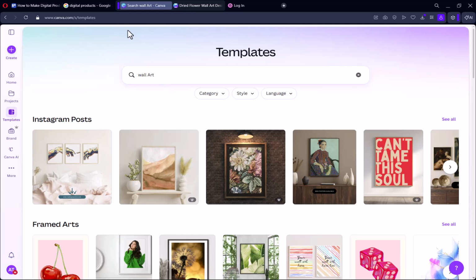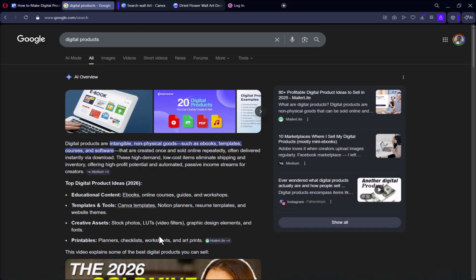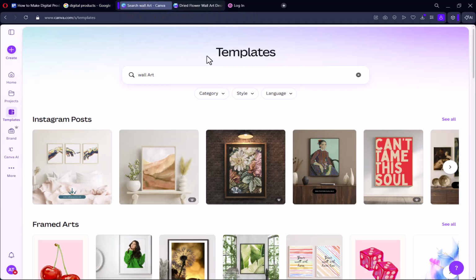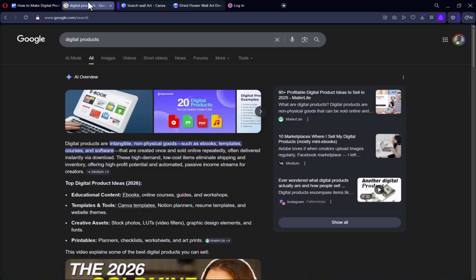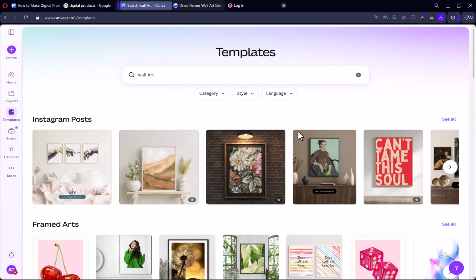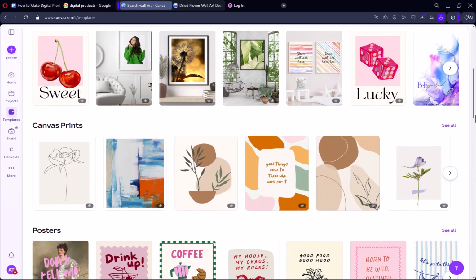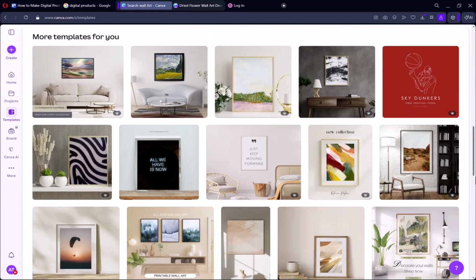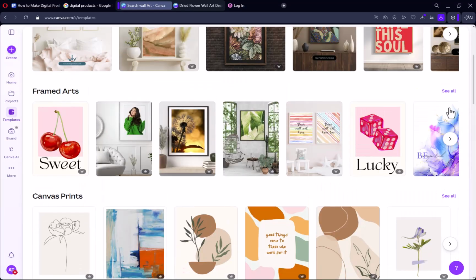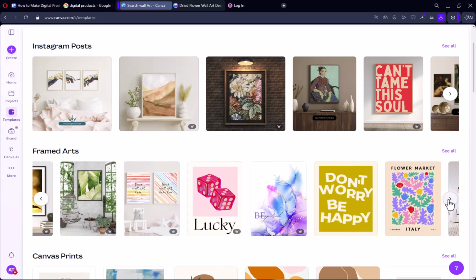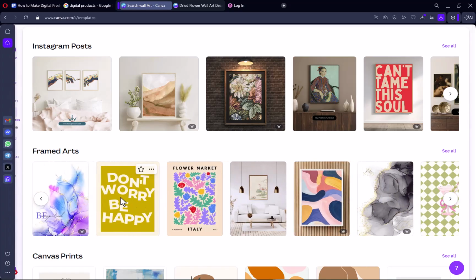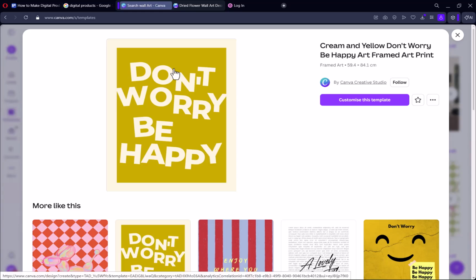So digital products come in different formats. We have ebooks, online courses, workshops, and most importantly, Canva templates. So we could do this with a Notion, a simple Notion planner or a resume template. But I believe one thing that really sells besides planners and resumes would be art, wallpapers, screensavers, things to get people up and doing. So let's say I wanted to customize something like this.